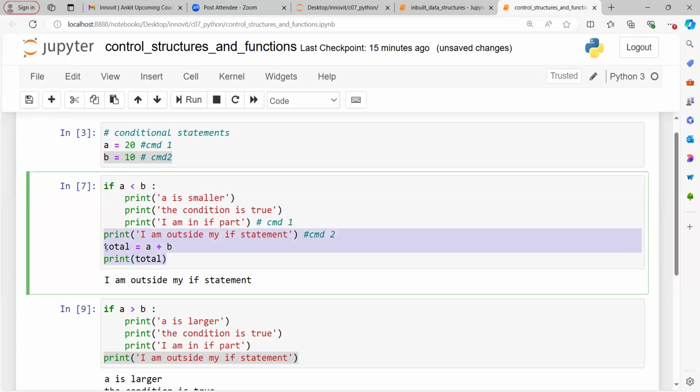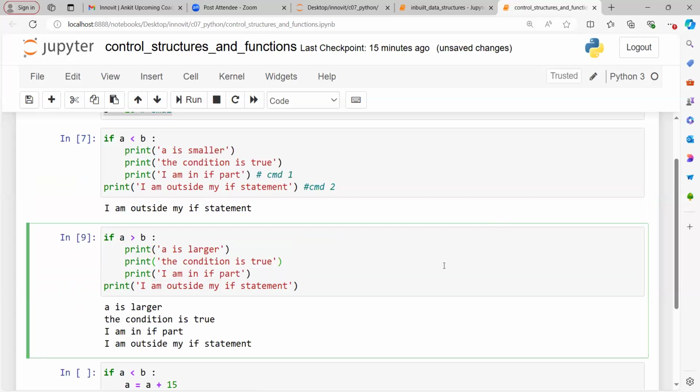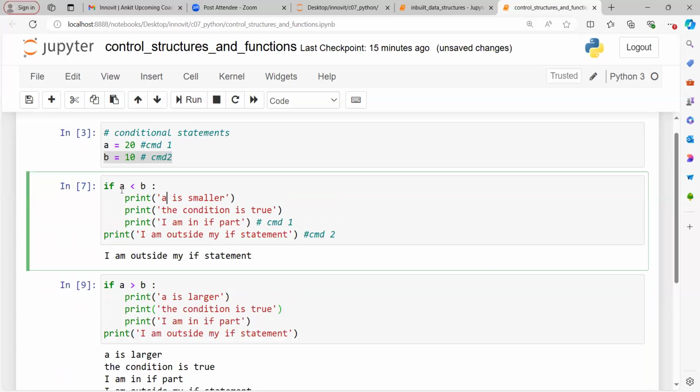Now, with that, I want you to quickly try this out. I think Vinay has already tried this out, but the rest of you, once you try this out, we will go to if else. So, till now, what I wanted to show you is that an if condition can exist independently. It's a simple thing. If a condition is true, do this. If it's false, don't do anything.